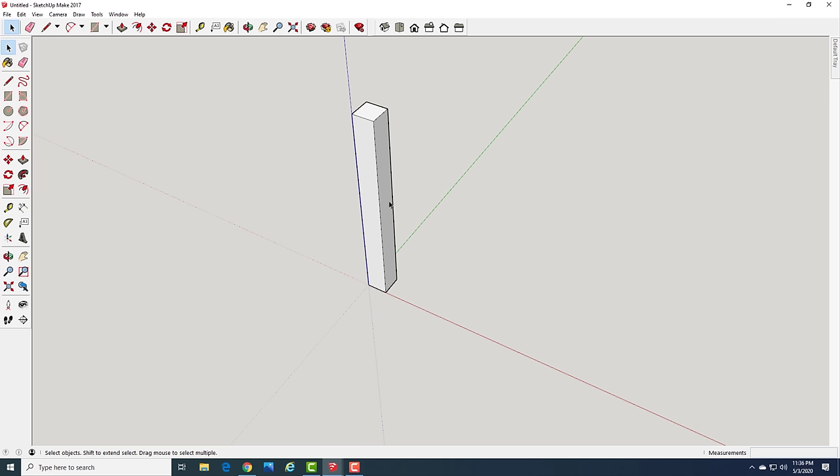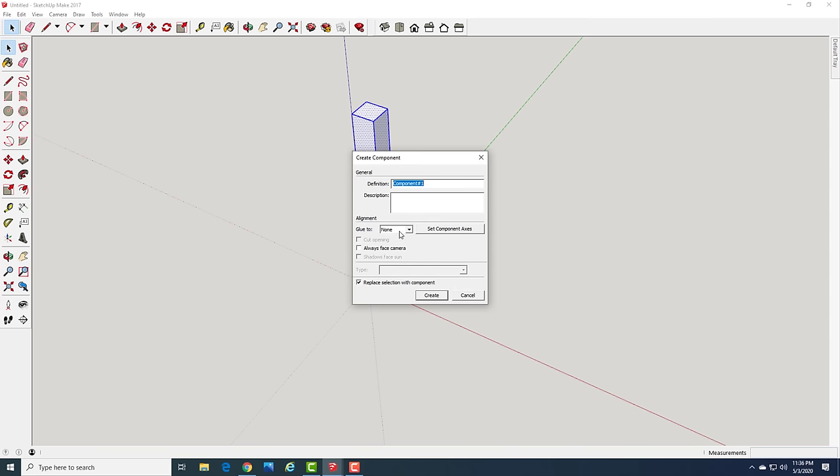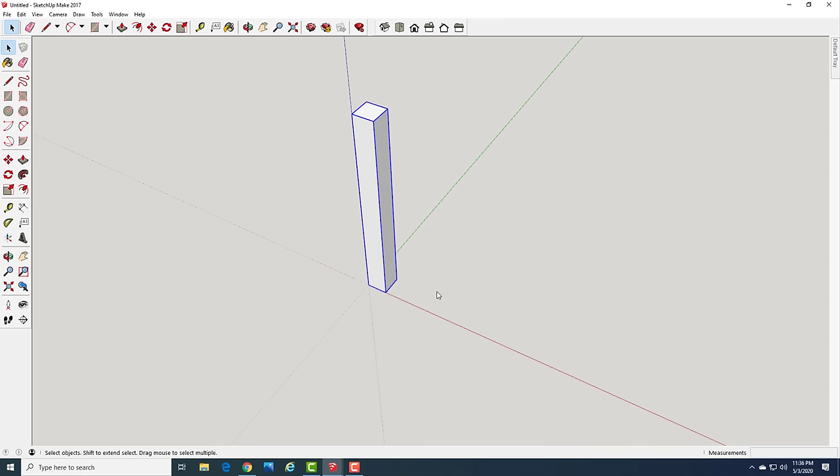The way to do that is to put your mouse over it and triple click. 1, 2, 3, that's a triple click. And now I can do a right click and I have a menu that pops up and I see make component. I'll click that, that makes it a component. If I wanted, you can see I can even give a definition or a name to this component. I don't really care. We'll let it be called component one. Then I'll click create. Now this leg is its own unique component. And that's what's really important. The leg is its own unique component.